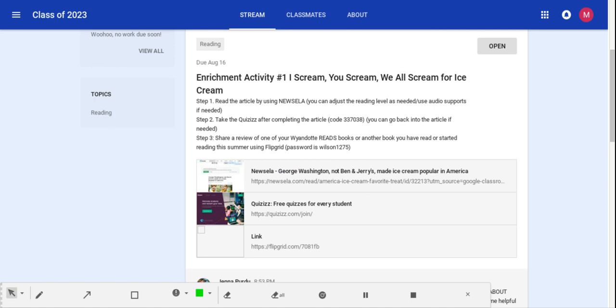Something else really cool about Newsela: when you get done with this and you go back into Google Classroom and you do your quizzes, you need to enter this code. I would highlight over this and copy the code, then get into quizzes and paste your code in. Once I put my code in, you need to make sure you pick an appropriate name. It's very important that you use your first initial and last name for quizzes, so that we can keep data to see who has finished what.